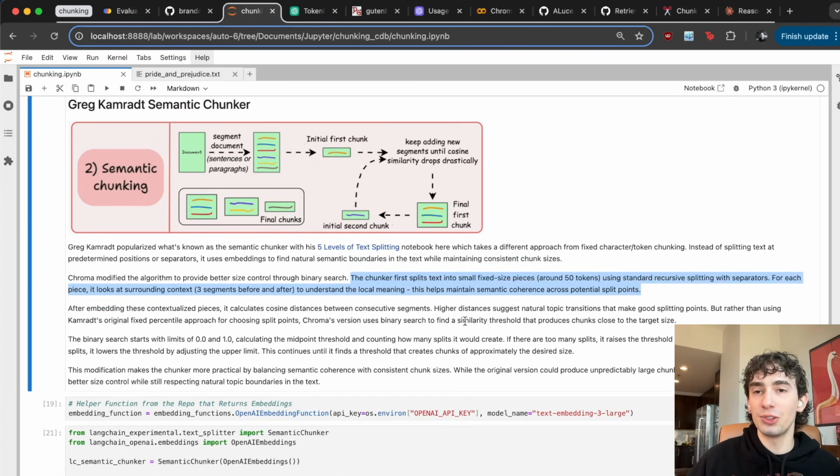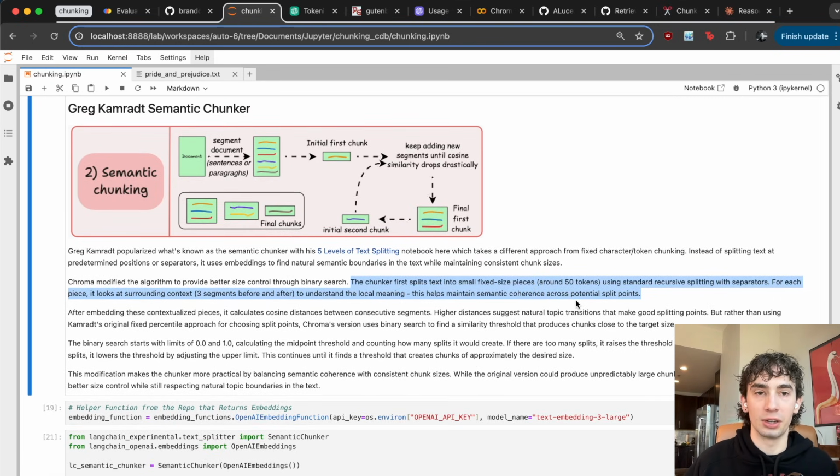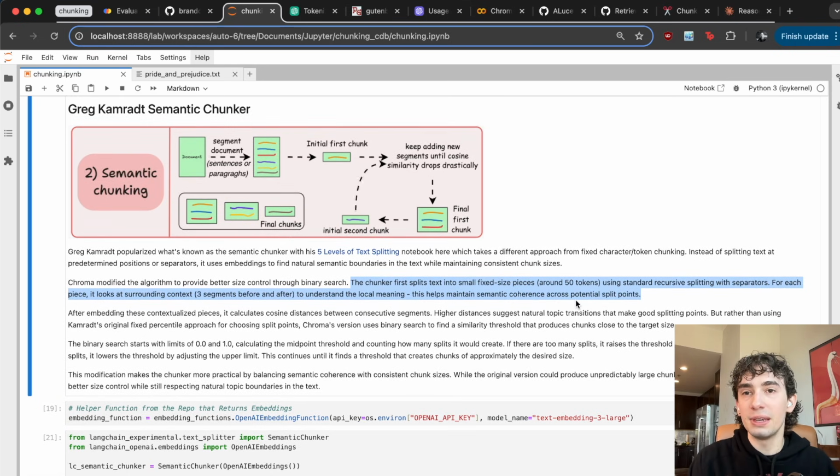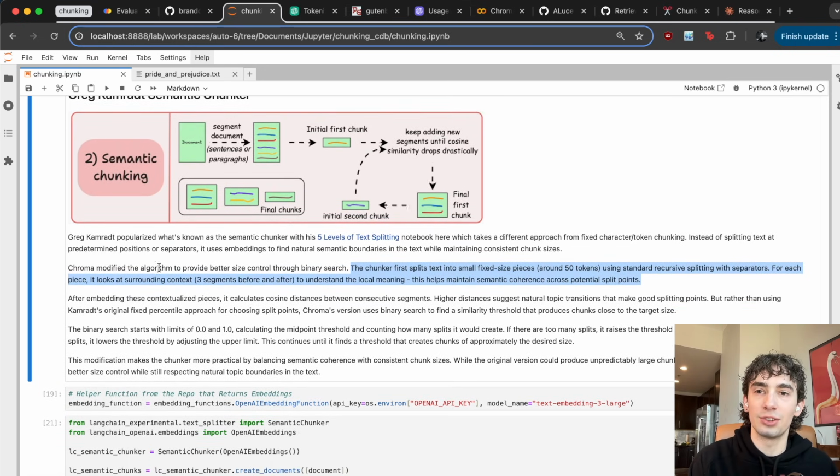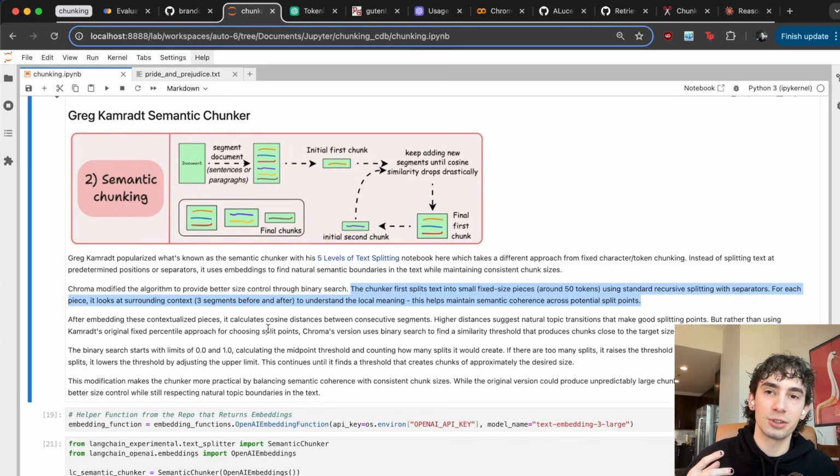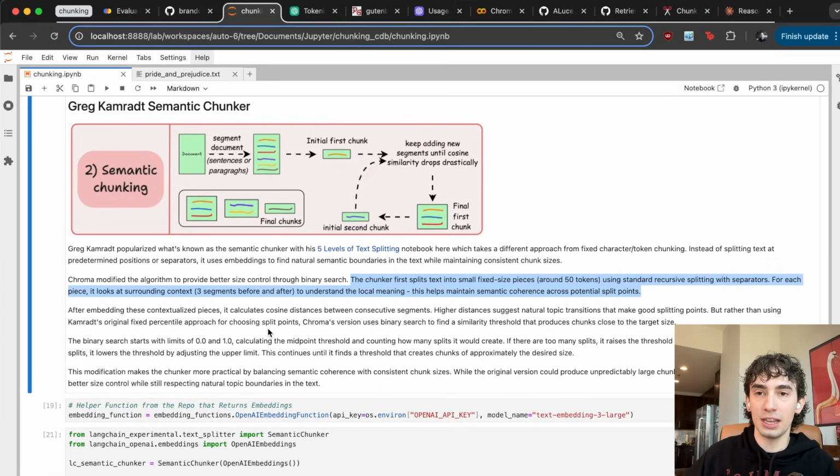The way that this works is that the chunker initially splits all of the text into small fixed size pieces, around 50 tokens each, using just the standard recursive splitting with separators that we've seen. Then for each of the pieces, it's going to consider the surrounding context, which in this case is 3 of the little segments before and after the current segment, to understand its local meaning.